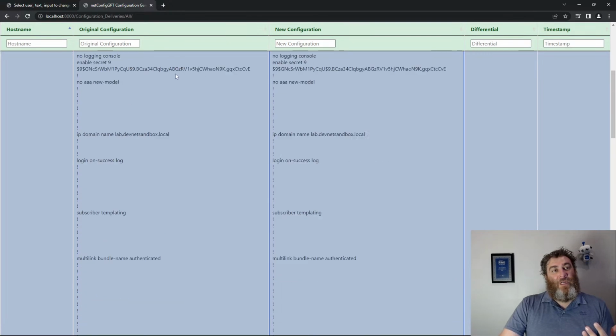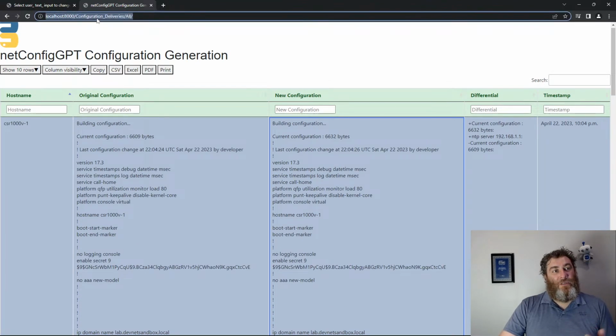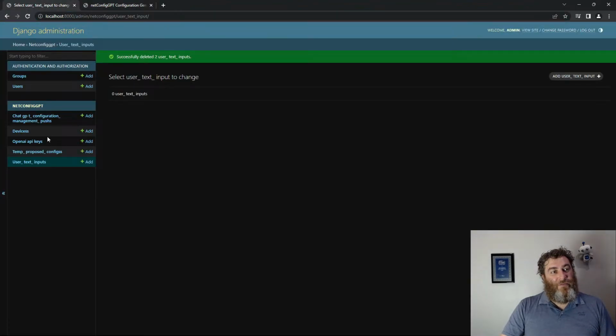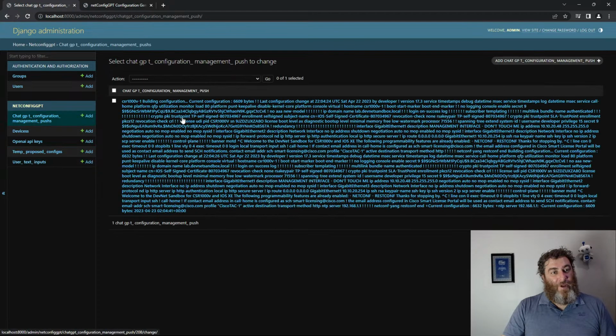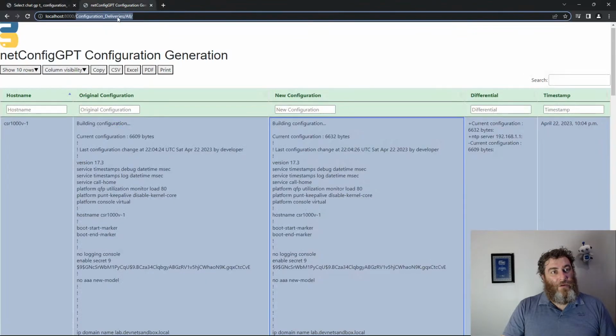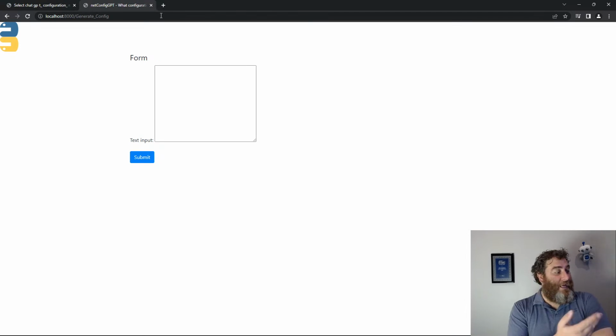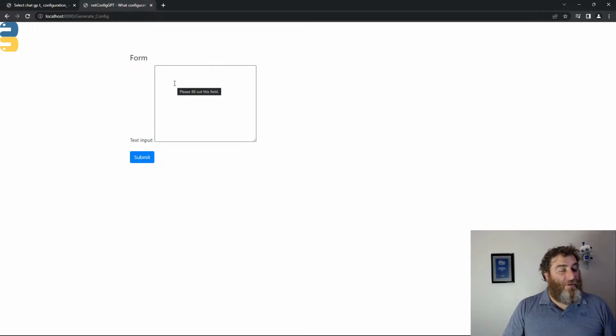Okay, so now if we go back to generate configs, actually what I'm curious, if I look in my database now, everything is empty, good, except for my answers, which is what I want. So now, let's go to generate config. And honestly, out there listening, watching, what do you want me to try to configure? What would you put in here? What have you had to configure in your networks? Let me know. Well, let's try it.